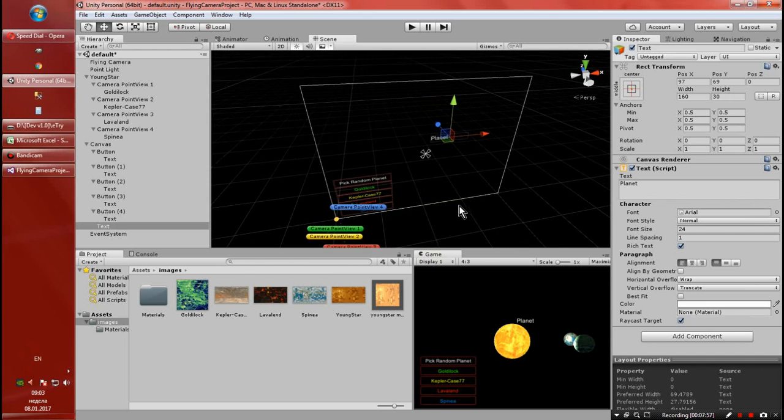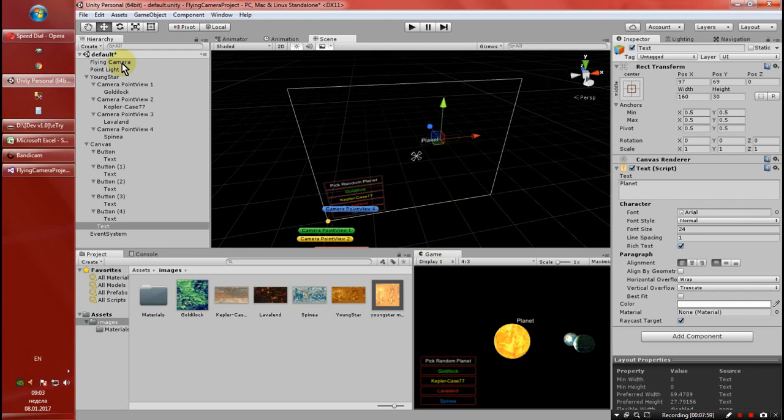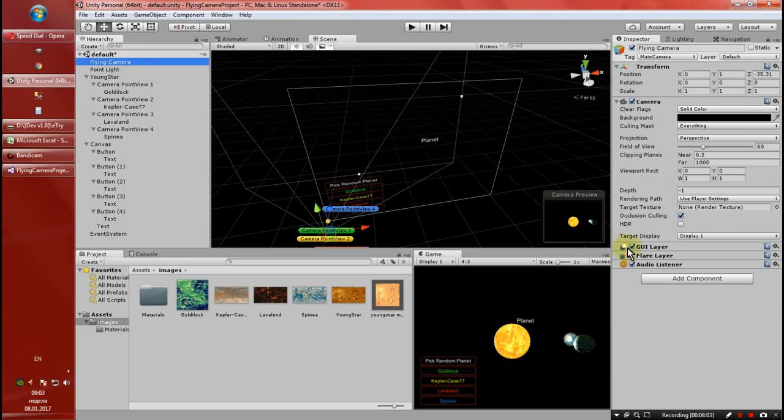Now we're gonna create the flying camera script, the main one, and then we're gonna reference these buttons and texts to dynamically show and react upon what we choose.